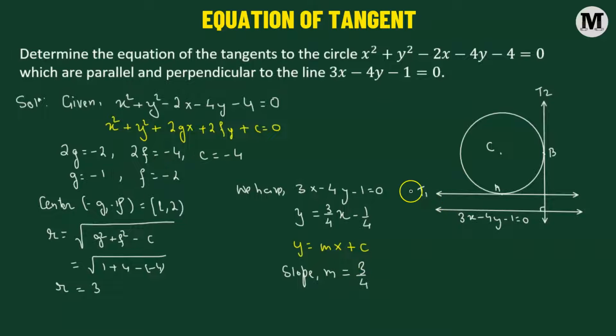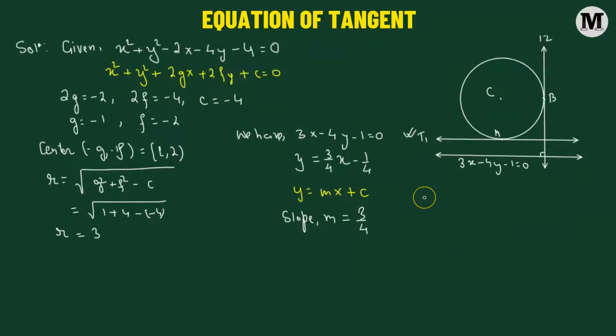Now, since we want to find out the equation of tangent T1, we'll try to define the slope of tangent T1. So let the slope of the tangent line T1 be equal to m1. But we know that the slope m1 will be exactly equal to the slope of the straight line. That means they are going to have the same value, 3 over 4, because parallel lines have equal slopes. Now that we have this value of the slope, we also know the radius of the circle, which is 3 units. We are ready to find out the equation of the tangent.